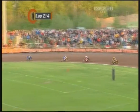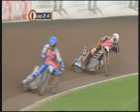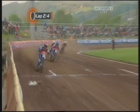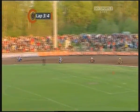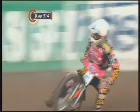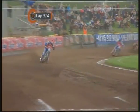Adams appears either got problems or just not going forward at all. But Holta out front, fast. Rudy Holta, fancied by many to do well here. He's made the final 5 times in his 47 previous Grand Prix, but yet to win. On this form, it could be very different for the twice-time Polish champion. In second place, it's Kasprzak, who's missing out on the British League this year. But there is Scott Nicholls making ground and trying to gain in confidence as they stretch out.